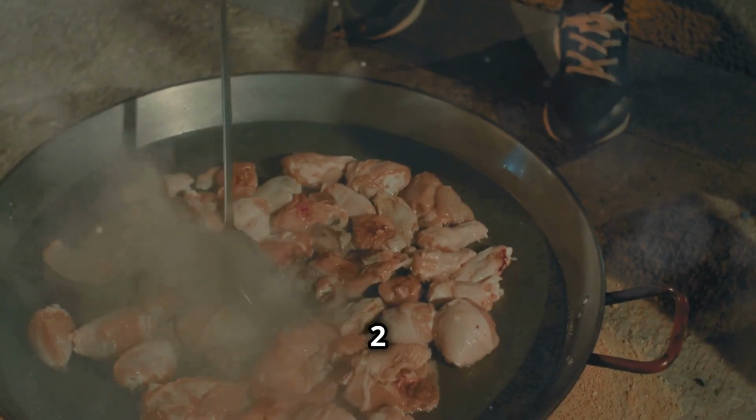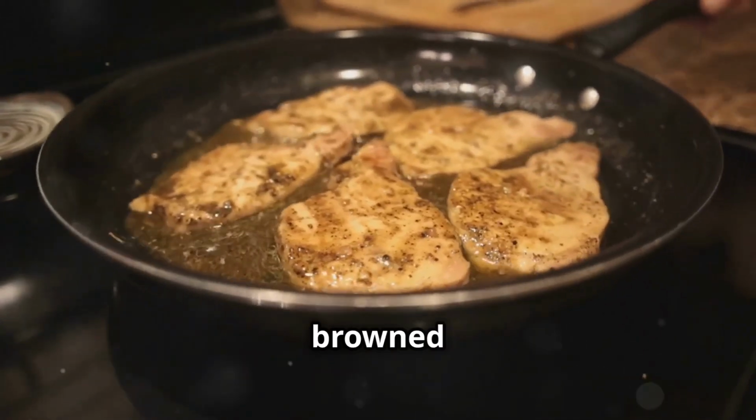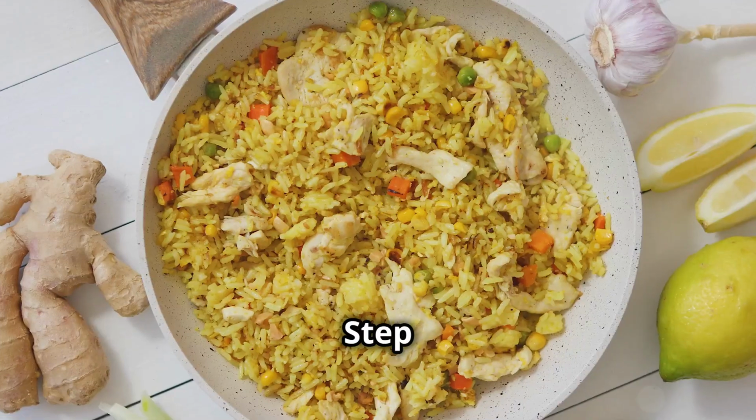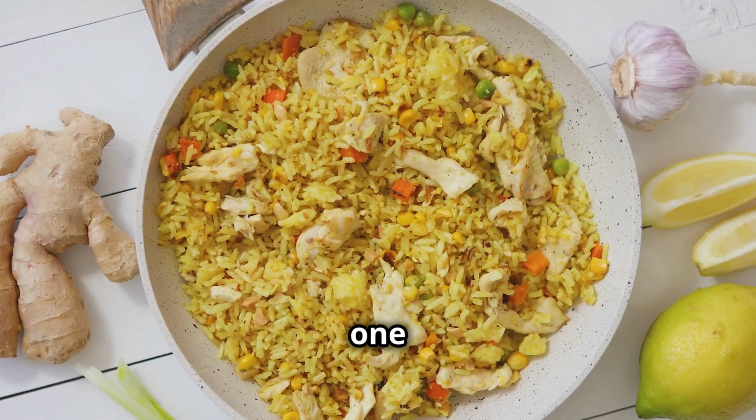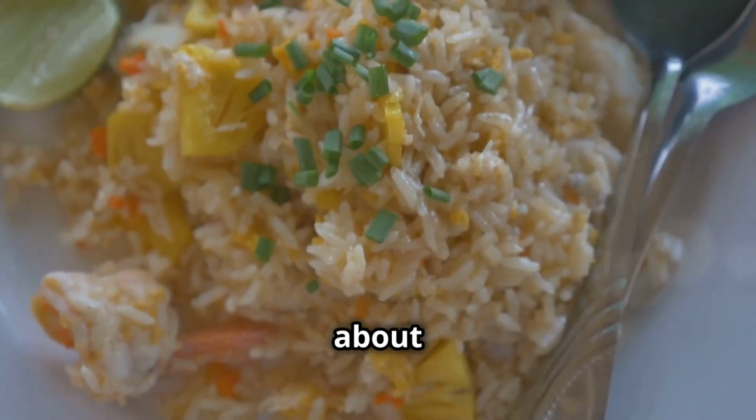Step 2. Add 100 grams of diced chicken breast to the pan. Cook until the chicken is browned on all sides, which should take around 5-7 minutes. Step 3. Next, add 1 cup of cooked rice to the pan. Stir fry the rice with the chicken for about 3 minutes.